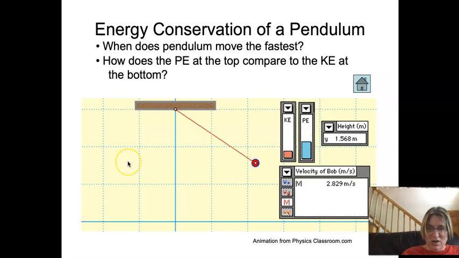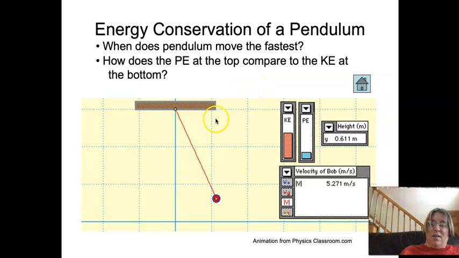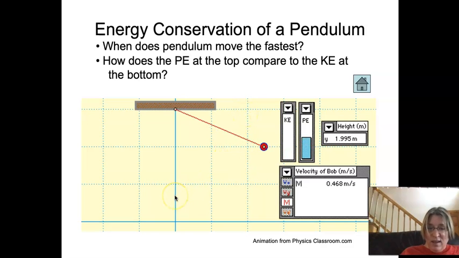Let's look at a pendulum, and you did a whole lab on that. Notice at the top, it has PE. At the bottom, it has KE. And notice that the PE never goes all the way to 0. That's because they're counting the ground as way down here, and the pendulum never actually gets all the way to the ground. So that's why the PE never gets all the way down to 0. How does the PE at the top compare to the KE at the bottom? Well, the PE lost is equal to the KE gained and vice versa. Hopefully you saw that in your lab as well.